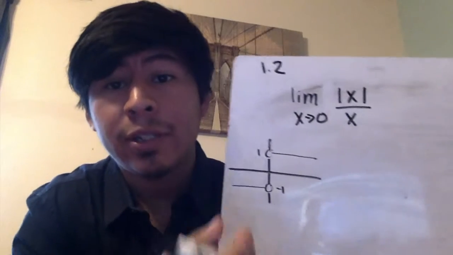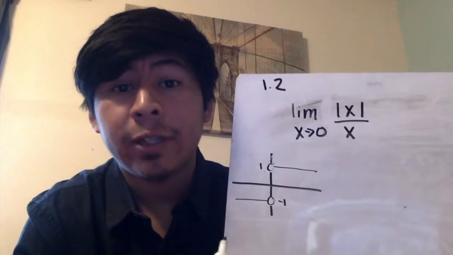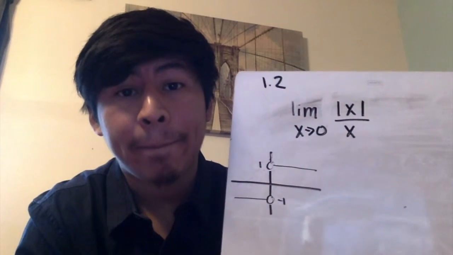There are limits whose behavior is different on the left-hand side than the right-hand side. There are limits that are unbounded or that go to infinity, and there is oscillating behavior. I will show you an example of each of those. Here is an example when the behavior on the left-hand side is different from the right-hand side.